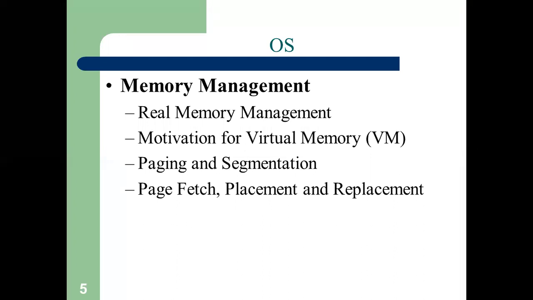Page fetch: suppose there is a page, or we can say a memory block, and you want to fetch your process, that is, fetch your program again for execution after the debug. So page fetch is just fetching your program from the main memory. Placement, again, is placing. Replacement is changing, updating that.